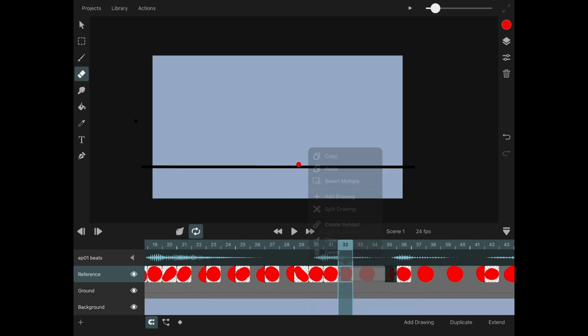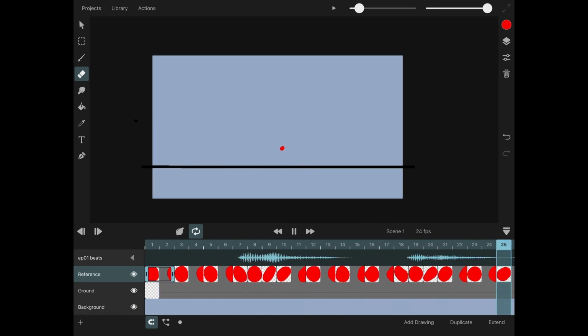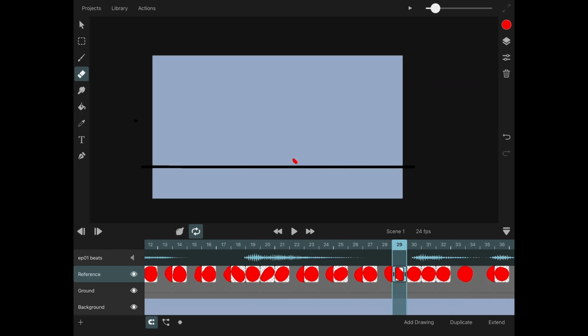That's almost done, so let's give this a playback and see how it's looking. So there are a few choppy frames that need fixing, so I'll go ahead and change some of these back to ones where I have the twos and just add an extra in between to smooth out certain areas.